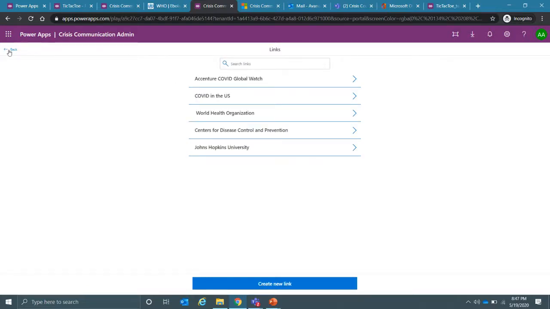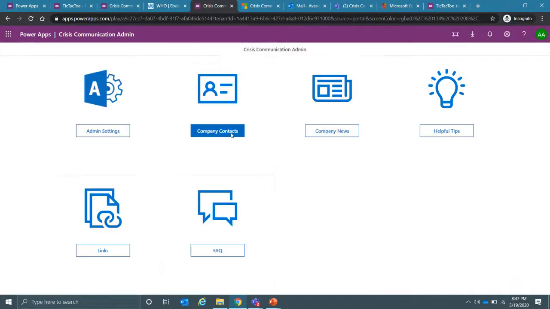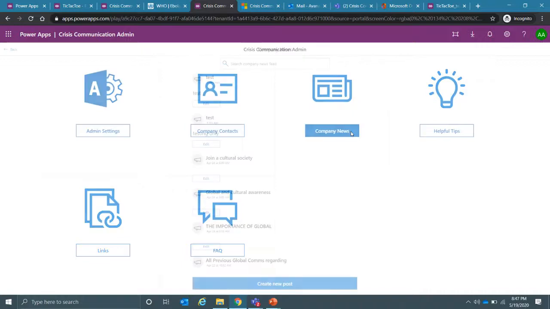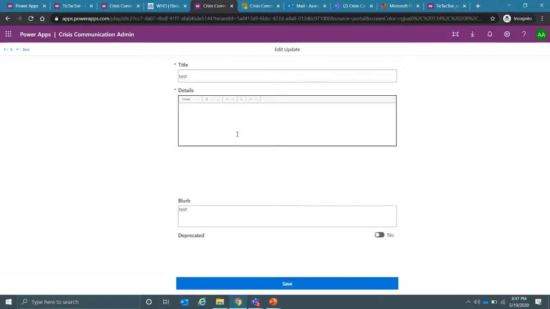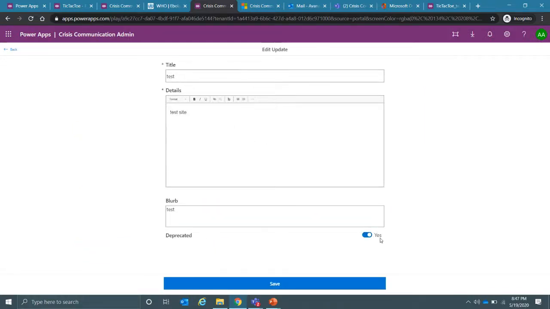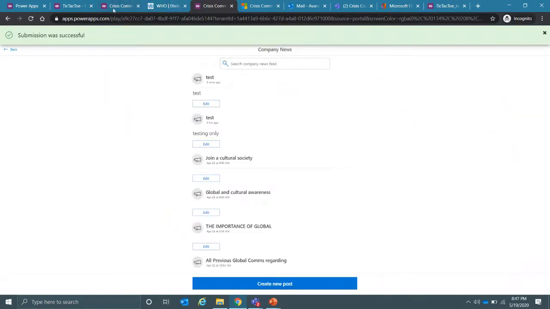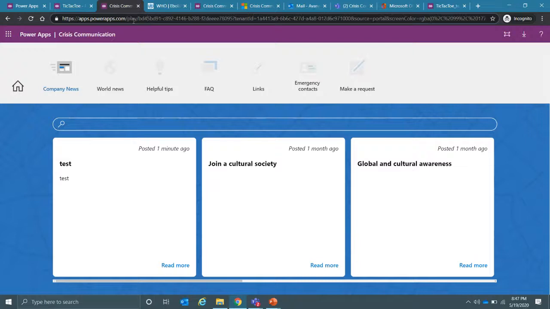So let's go back to the company news and test the deprecated button. Let's toggle this to yes and click on save. And let's refresh this again.